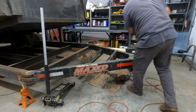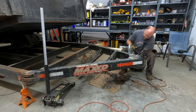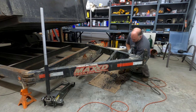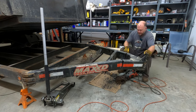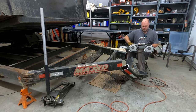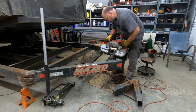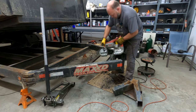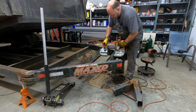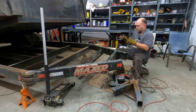I cut the first one, and then I realized I didn't cut it deep enough, so I went back and kept cutting back and forth little by little, just because I didn't know how much force was actually on this to hold it. See, now that I have that piece cut, I can bend it under, and it'll pop right off, and I don't have to worry about my blade getting stuck. Now you'll see on this one, I actually go down, and actually do get stuck a little bit. Once I get the blade out, then I realize what happened to it.